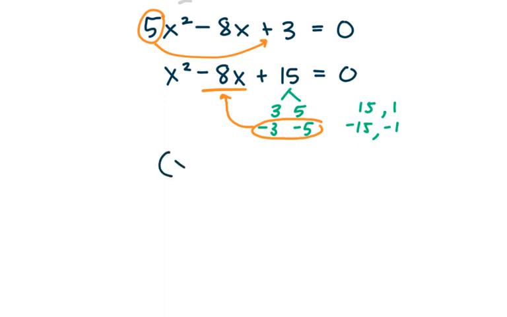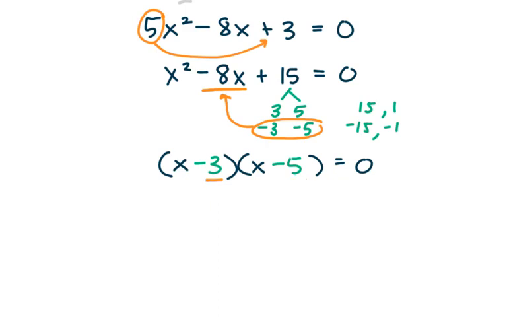At this point, I can factor. That will be x minus 3 and x minus 5. Now, the tricky part with bottoms up is we have to remember this next step. Recall, I multiplied through by 5. So that was kind of an illegal or math magic sort of move. And in order to fix that multiplication, at this step, I now need to divide both of these by that 5 value. If you forget that, you would get this wrong.